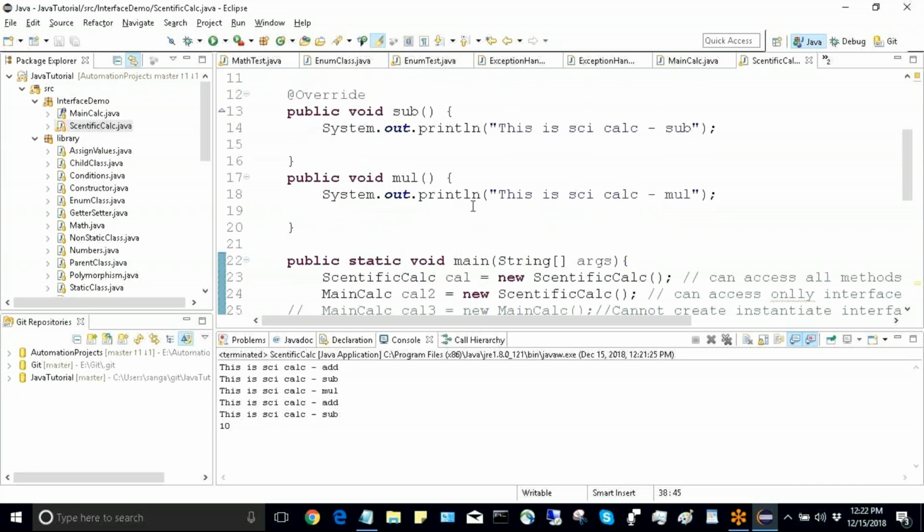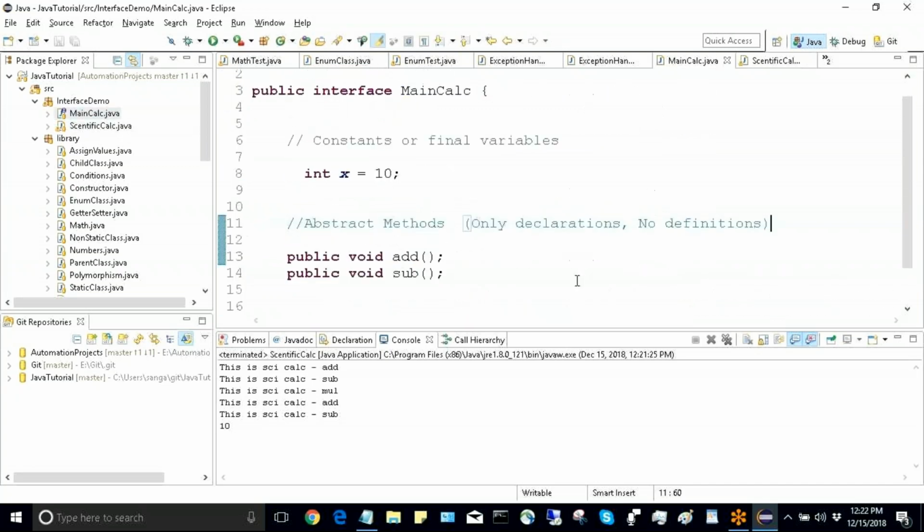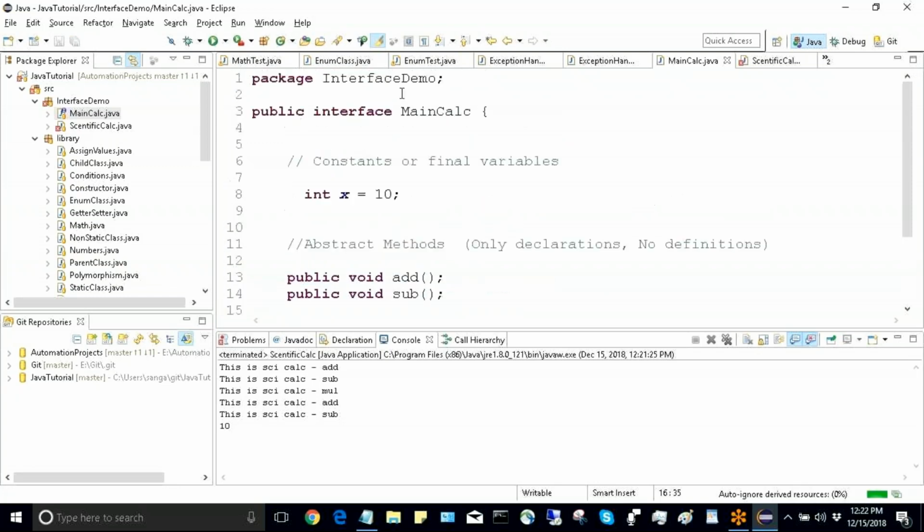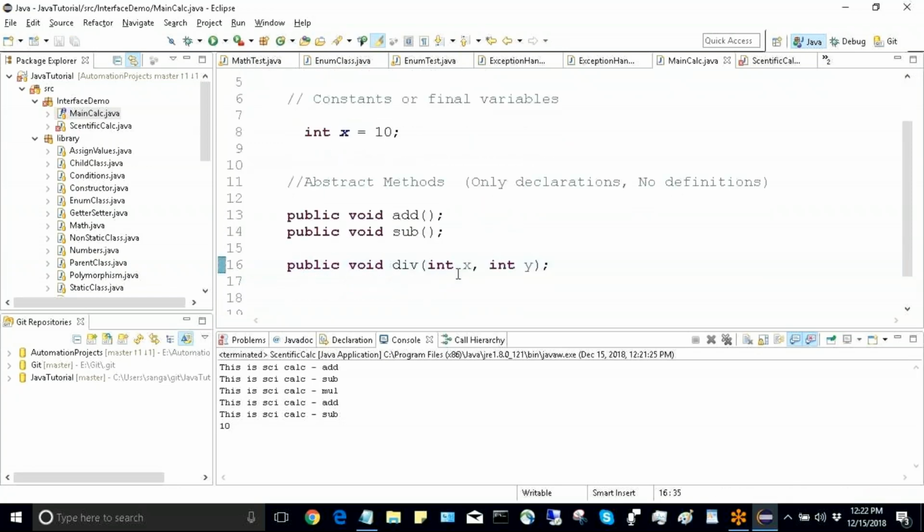Let's have one more. For example, I have to actually pass two values. So let's have division. Now I'll pass two integers, integer x comma integer y. Now I just declared it. That means I just built the building, that's it.